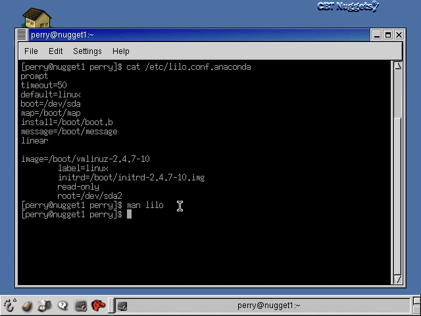But it's good to be able to have multiple operating systems. Sometimes people want to have multiple versions of Linux. Maybe one is a more experimental version they want to try out before they commit to it, and they keep their old version, which is more stable, and they can use that. So LILO and GRUB have many options and many advantages for people that want to experiment or have different operating systems on their computer.